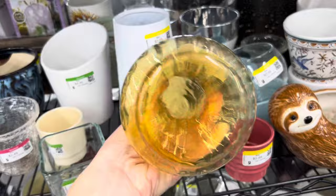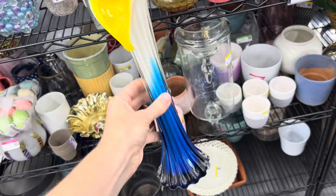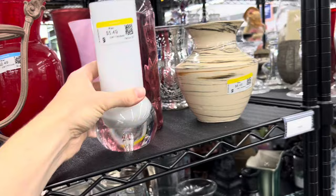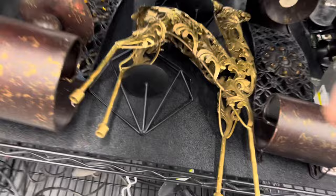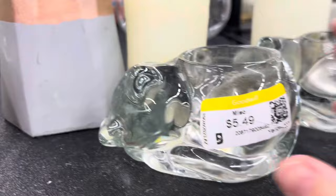Into the vases — this was an interesting piece of glass but it was really lightweight. And then I saw this jack-in-the-pulpit vase, really pretty bright colors, not a chip, but I left it behind — I just didn't want to deal with it. This looked like an interesting piece, it was nicely done, it was heavy. I did a Google image search but nothing came up, so I left that one. That other one was lightweight and contemporary, and I saw someone else pick it up — good for them.